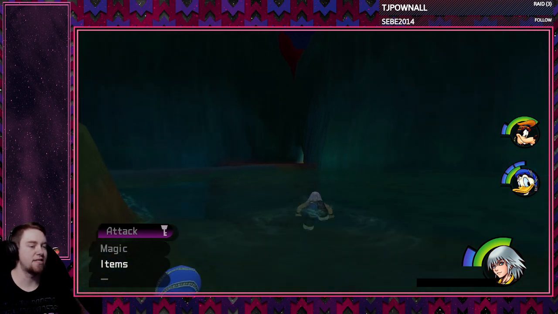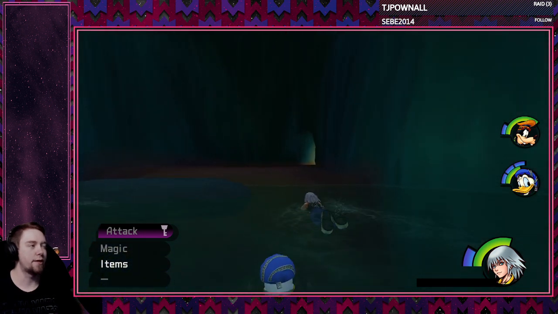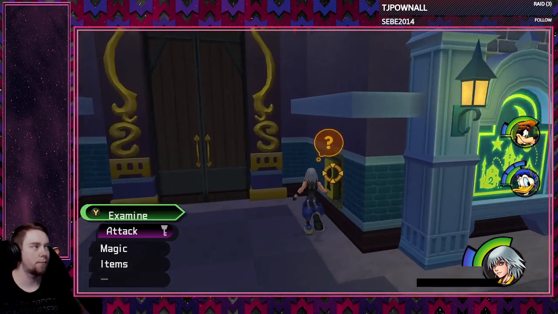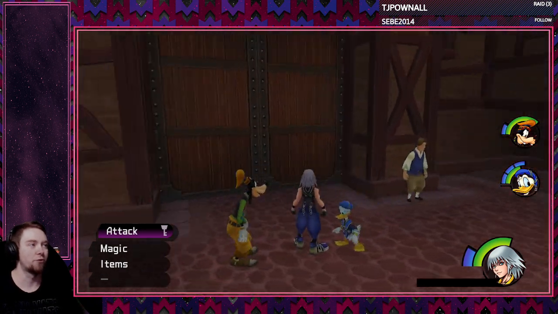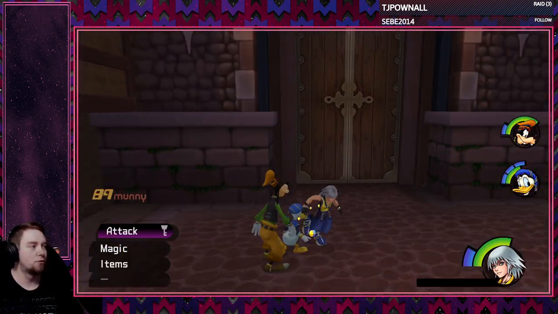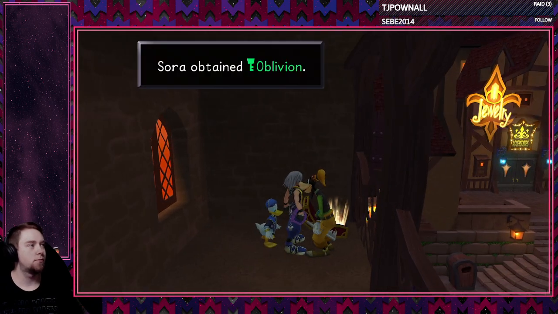Back to the first district. Get those couple Trinities there and the postcards. I just have to remember how to do everything. Also, that door is not unlocked until you do that. So if you don't look at that little keyhole there and then try to go through this door, you can't. Which is one reason why I choose to go out this way when I'm grabbing stuff. Oh. Oblivion. Go in here.